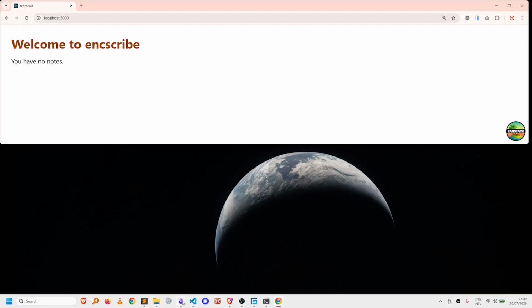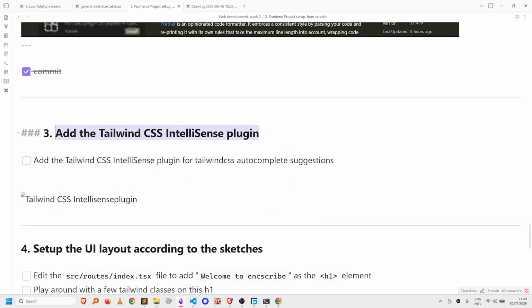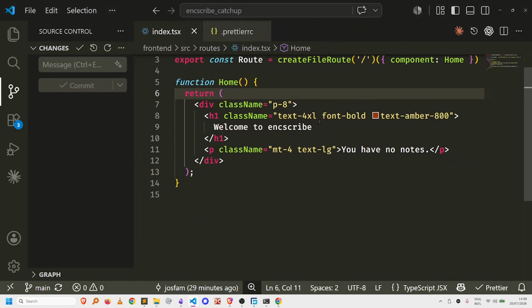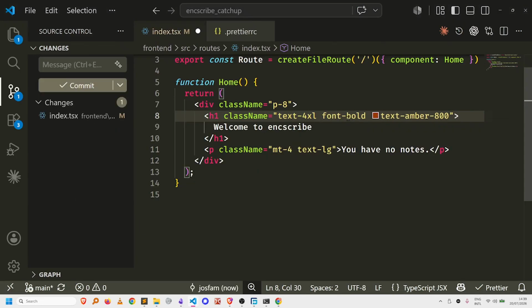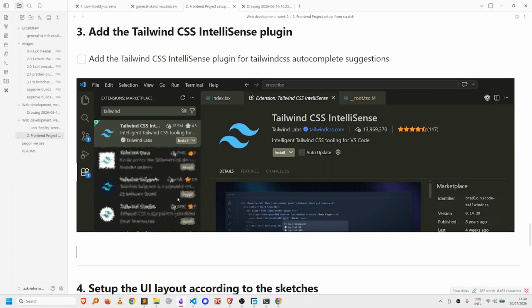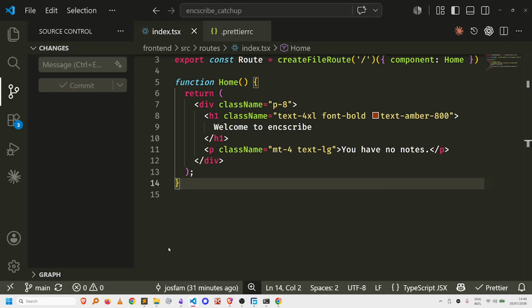Okay, so I've done the commit. Let's go to our checklist. We're almost done. One of the things that I've been taking for granted, and this is the one that gives me suggestions, right? So when I say, oh, text, the thing that is popping up this stuff, that is the next extension that we're going to install, which evidently I already have. Again, let me fix the image right now. Okay, there you go. And so this is the Tailwind CSS IntelliSense plugin, which I evidently already have.